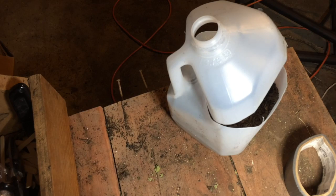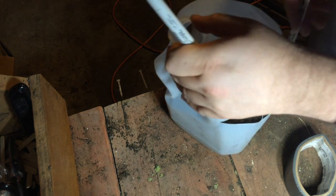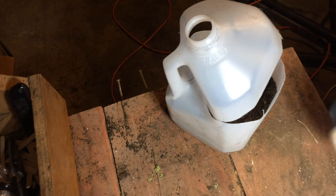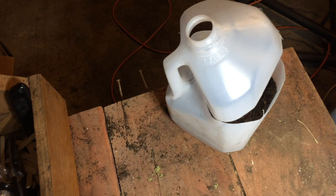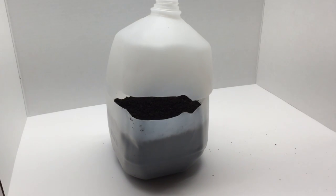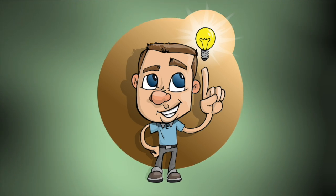This year I planted snow peas, beets, rutabagas, spinach, and turnips using this method. Tomorrow I will show you how they all did and if they're ready for transplant. I also am planting our golden crispy melon today, using this method, and will let you know in future episodes how it does.